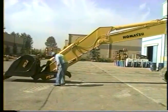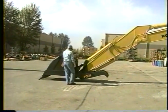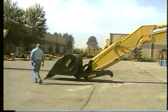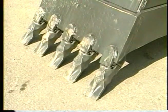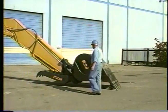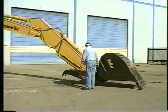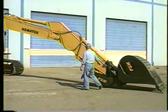Check the implement linkages for loose or lost hardware, damage, or wear. Pay careful attention to the wear areas of the bucket. Inspect the teeth for wear and looseness on the shank and be sure the retainers are in the teeth. Check the right side of the implement linkages for lost hardware, damage, and wear.